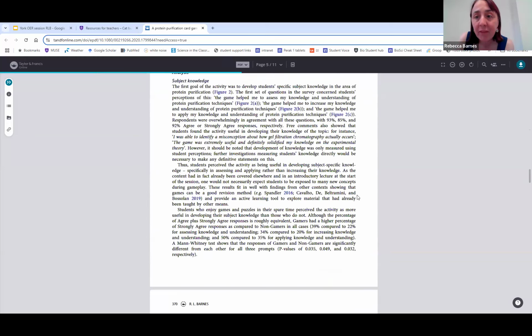So the game helped me assess my knowledge and understanding of protein purification techniques, etc. For it to be a peer-reviewed journal article, this is in the Journal of Biological Education, you need this kind of evaluation, which was rewarding, but you can see this is a lot of work to do this.